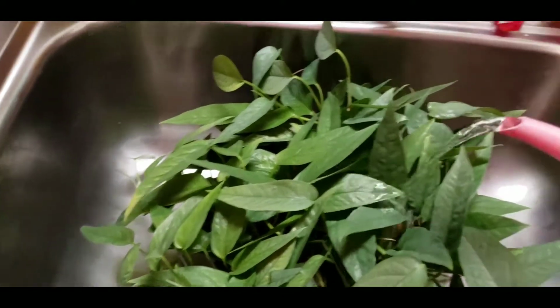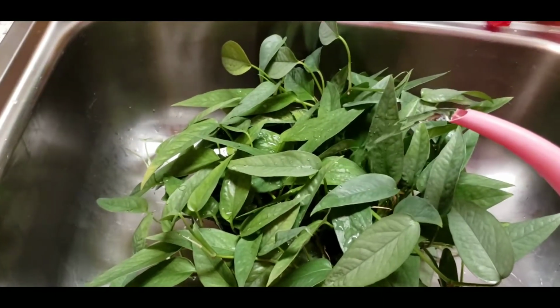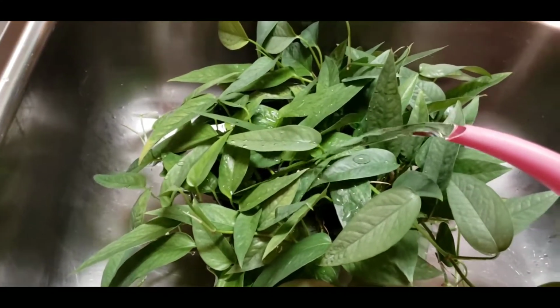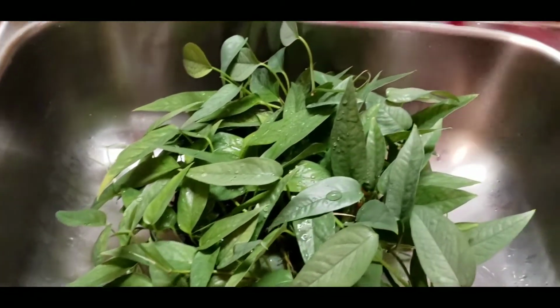I'm going to do it a really messy way because I'm holding a camera and trying to do it all at the same time. Trying to get it in there so it really soaks through. And then when it's all done dripping, I'll put him back in the other room.